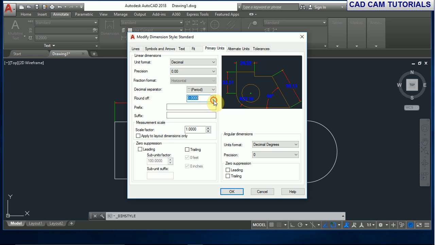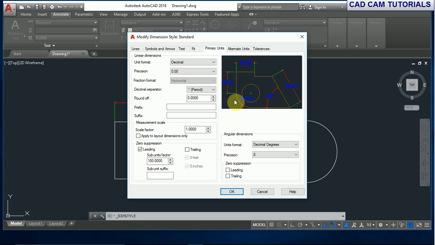If we select 2, then the dimension is double. This is okay. Zero suppression: leading zeros before the point and trailing zeros after the point are suppressed. Then this changes.